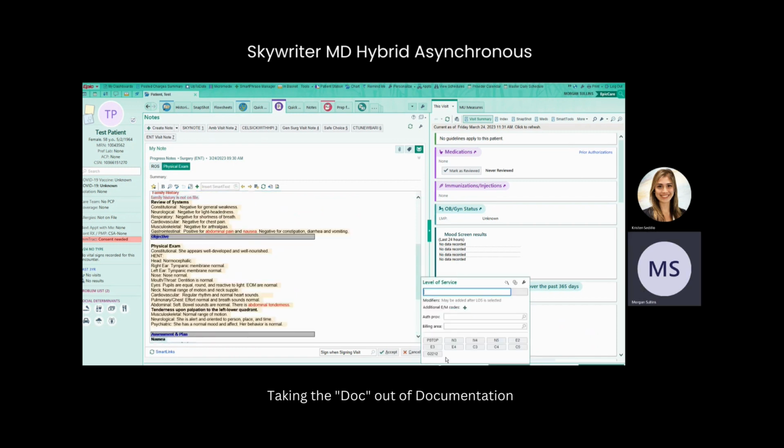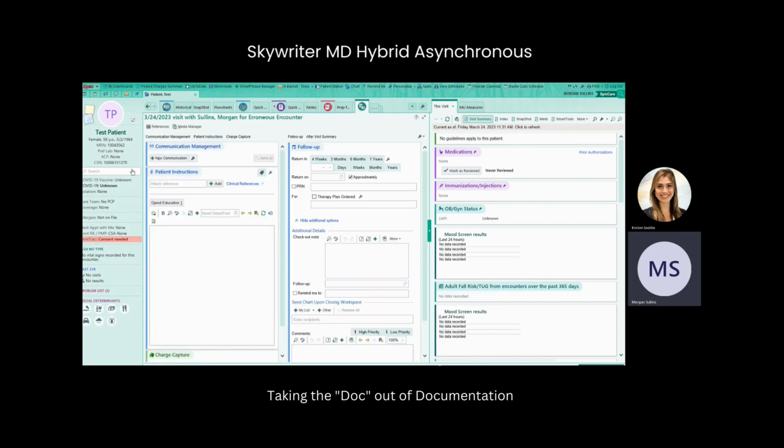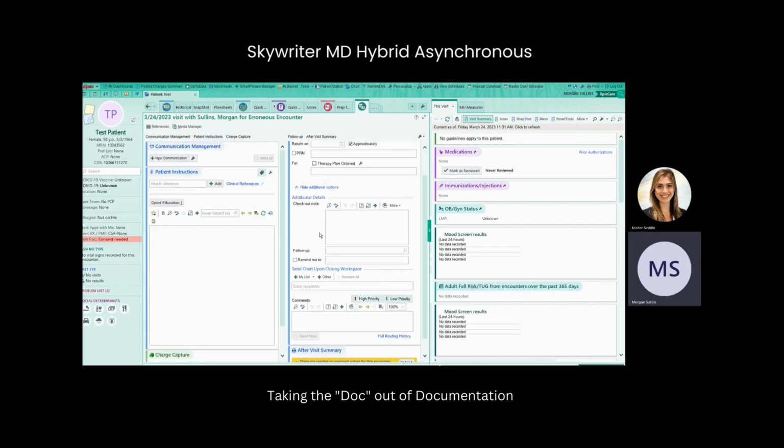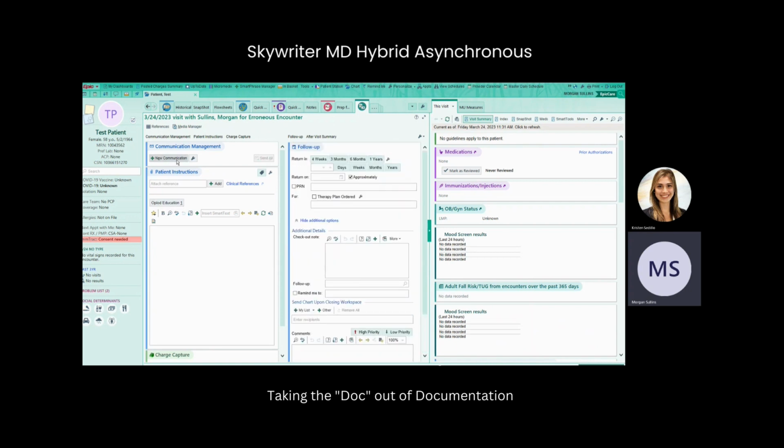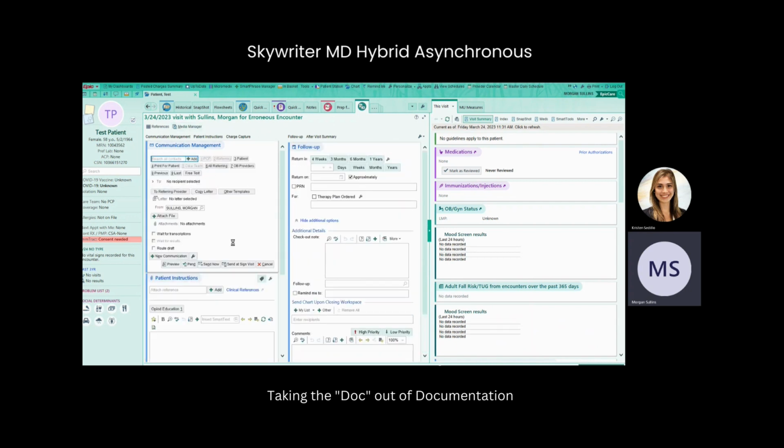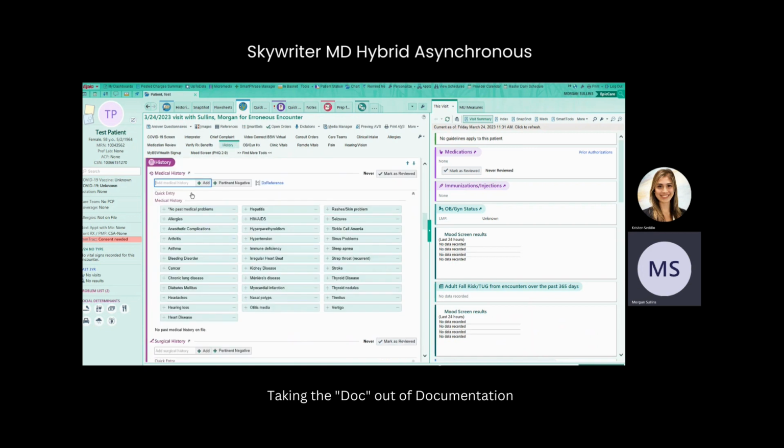For this, it was a level of service of E3, the 99213 code. I will assign that. And then I will navigate to the wrap-up tab to enter the follow-up, any other items that I need to do. Maybe it was a referral to the PCP. I can add that in as well. Same with the follow-up, I can indicate that here. And then if I were to need to do any other chart review items like marking histories or allergies as reviewed, I can do so here as well as enter discrete data entry for any past medical history concerns.